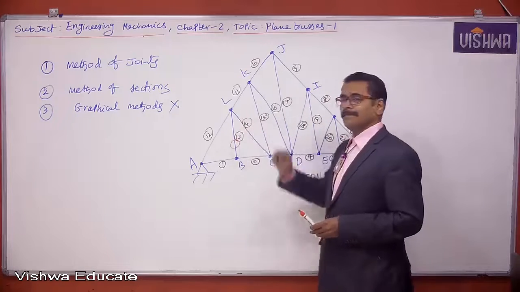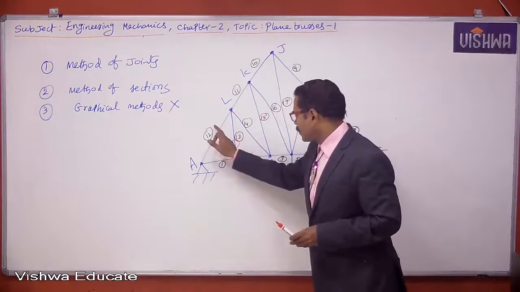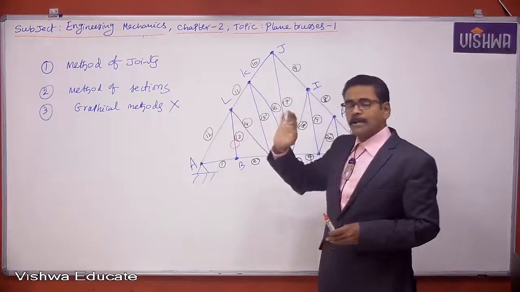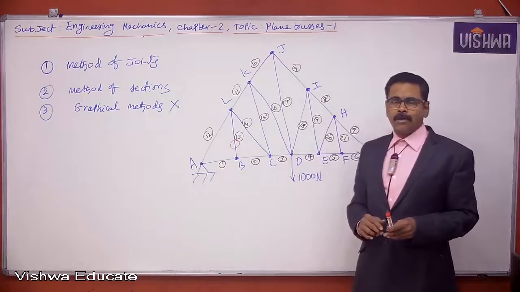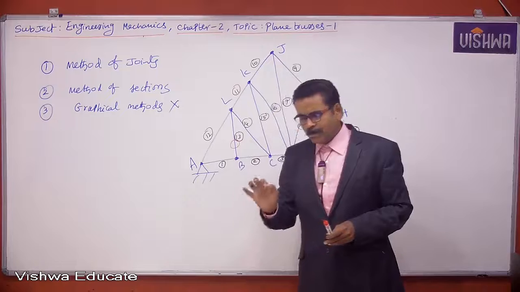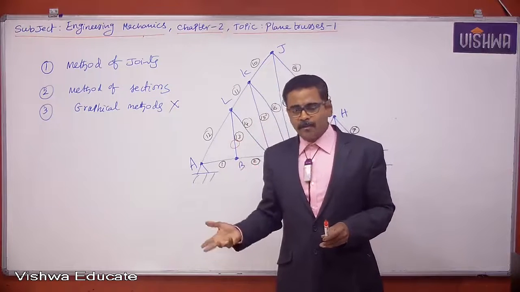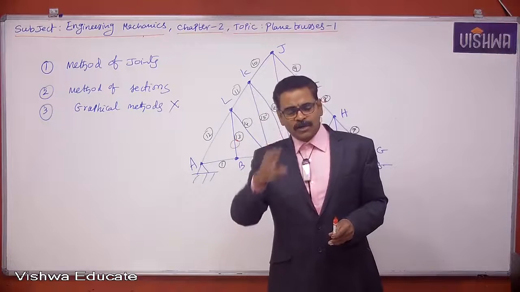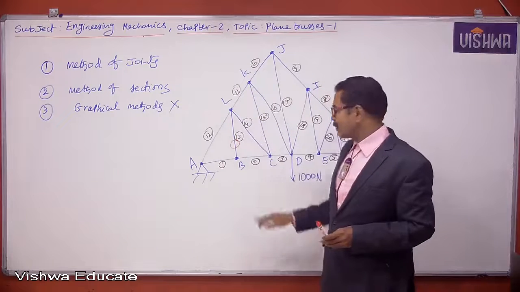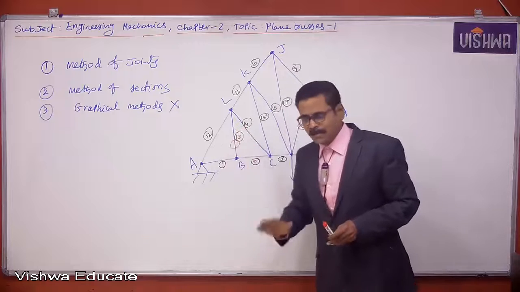Now come to joint L. Actually at joint L, 4 members are connected: member 12, member 13, member 14 and member 11. But out of these 4 members, the 13th member doesn't carry any load. If any member carries zero load, just ignore the presence of that member. Physically it is present, but it is not bearing any load. Just ignore it as if that member is not there. So at joint L only 3 members are connected because member 13 carries 0 load. Just ignore the presence of this 13th member. The 13th member is not there.